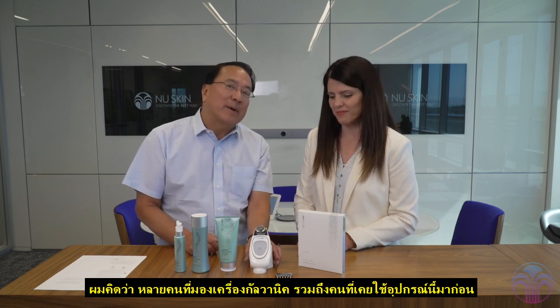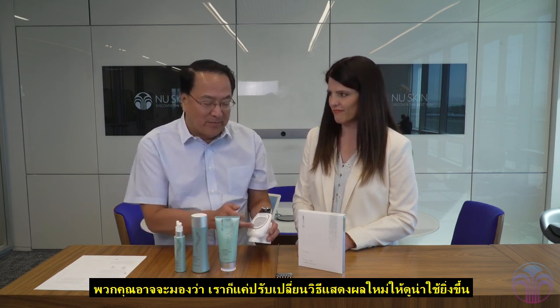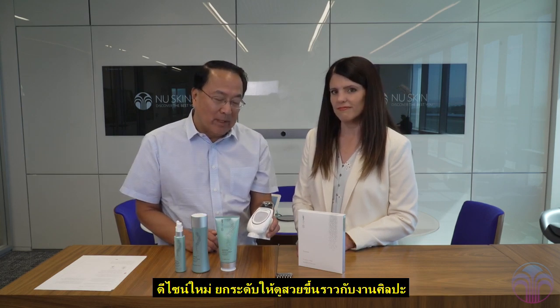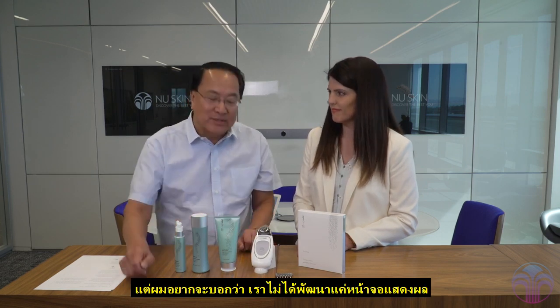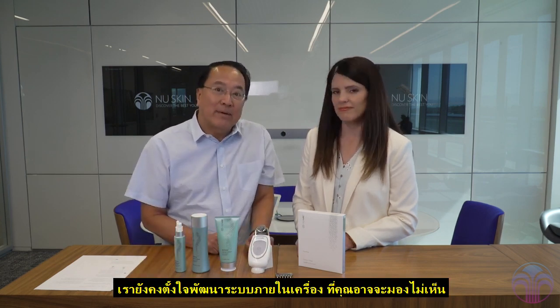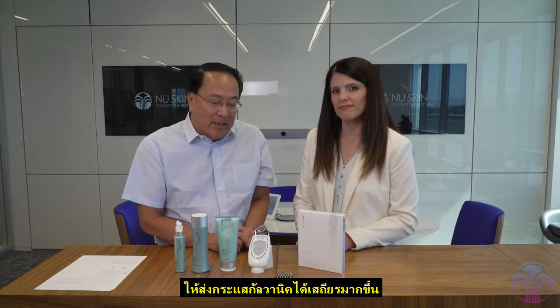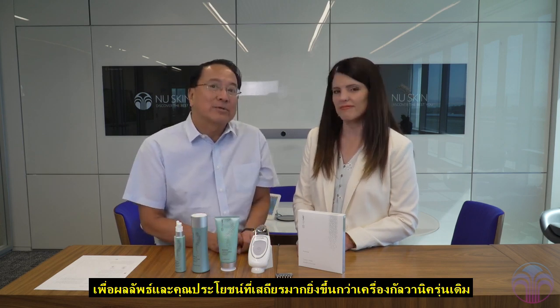What makes you excited about the new device? When you look at the Galvanic Spa, some previous users may look at it and say we just made the user interface a bit more attractive, bringing it up to look more state of the art. You may think it's not different from the previous one. But in addition to the user interface improvement and upgrade, we have actually made sure that the Galvanic Spa current inside the spa, which you don't see, is delivered consistently to the skin so that you get an effect and a benefit much more consistent than you could get from the previous original Galvanic Spa.